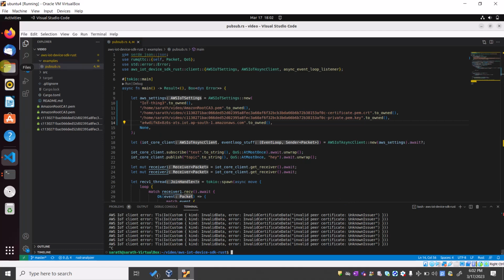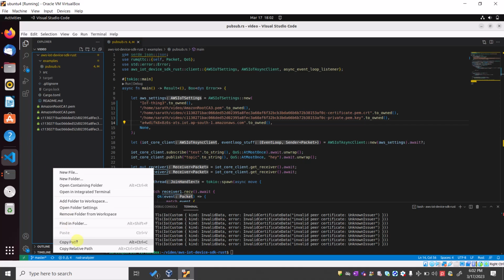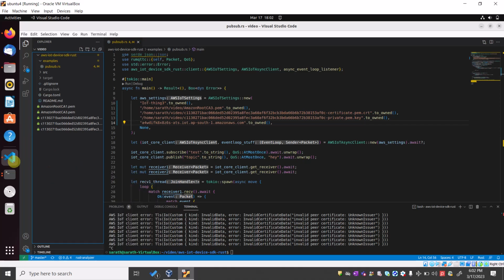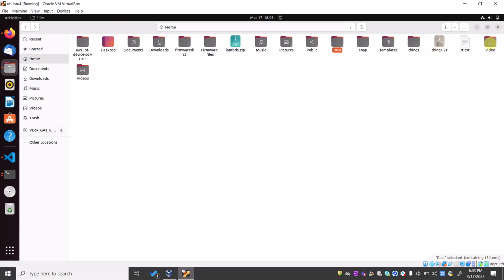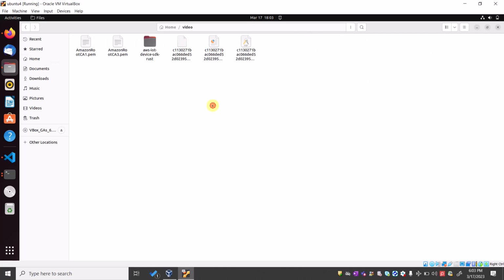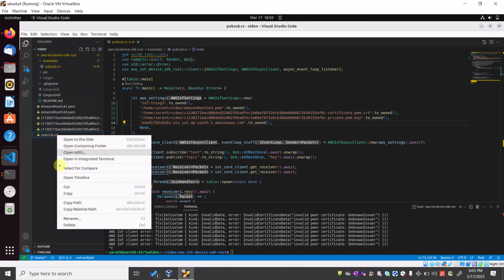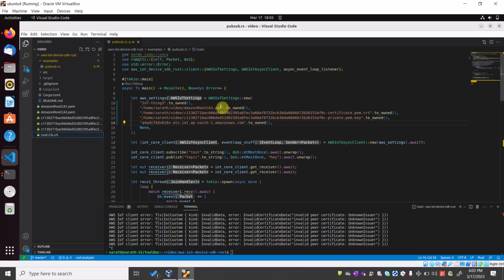So what I'm going to do is paste this here. The paste is not working. Then I'm going to open this and put this here, take this path, and put it in place of the old one here. Control V. So that's it.